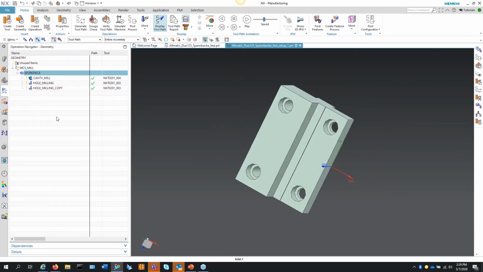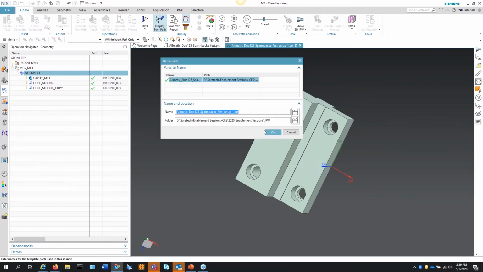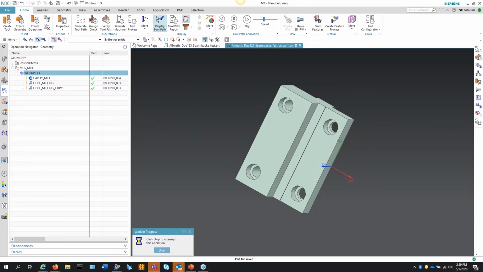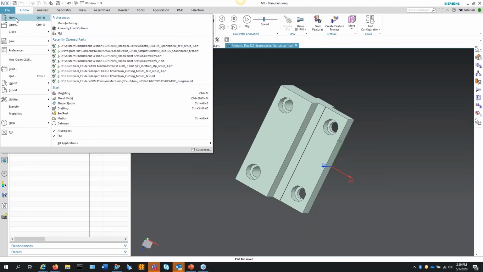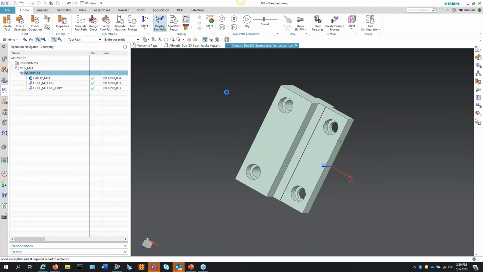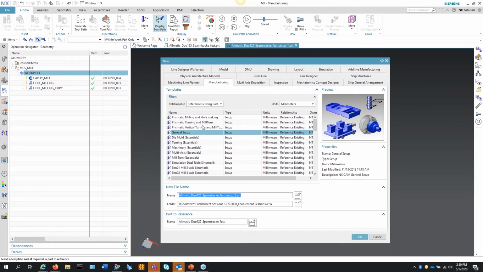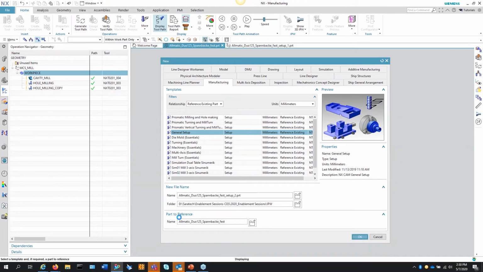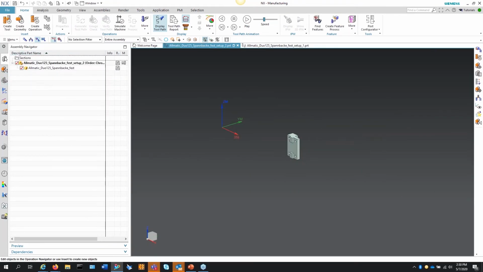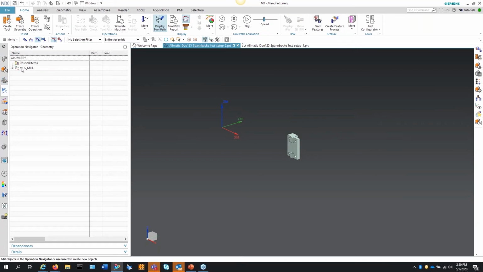So now what I do is I save this out. File, new, manufacturing template, general setup. I have to do the same. Give it a decent work 0.